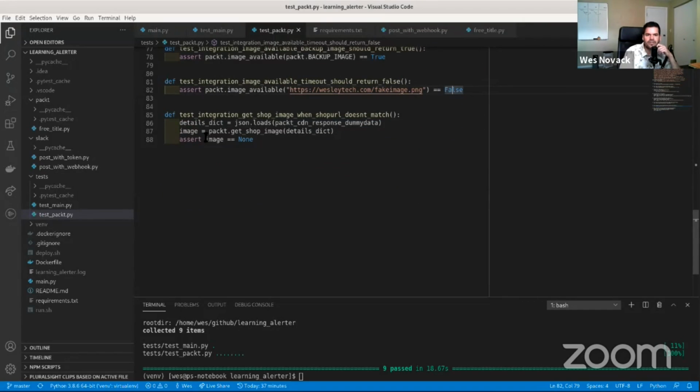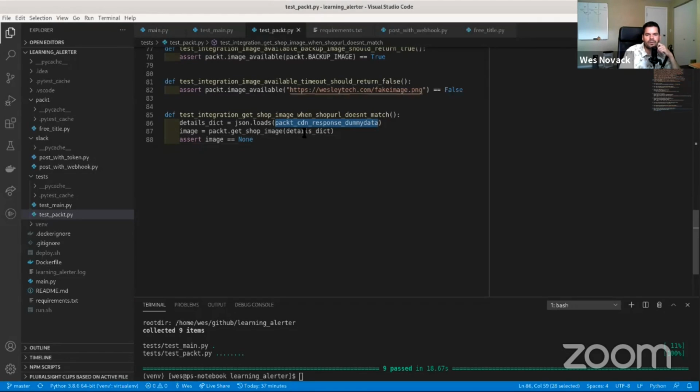And my last test here was test integration, get shop image when shop URL doesn't match. I'm loading some of that dummy data that we looked at above, and then I am calling that get shop image function that we went over earlier with the details dictionary, and then asserting that it should return none because the data I'm passing to it is totally fake data with a totally fake product ID.